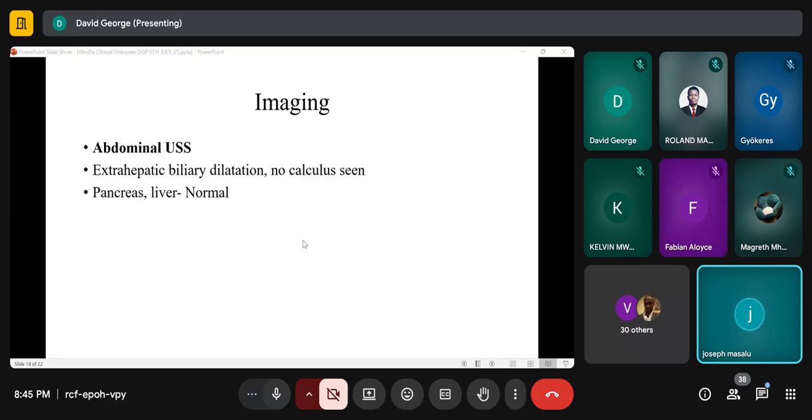It's not surprising ultrasound can't see a stone because it is not the imaging of choice. So if the suspicion for stone is high, you do, I think, ERCP, where you can also do management, or MRCP, where you can see the stone. But can it be a stone? I don't think so, because it doesn't tally with anything that we are seeing here. An asymptomatic stone, unheard of. And then we would have seen some symptoms: abdominal pain, maybe jaundice, itching, and stuff like that.